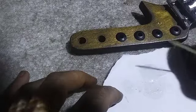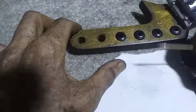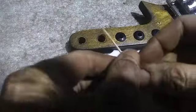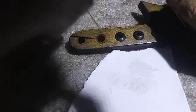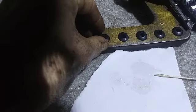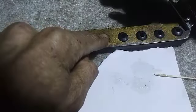Seems to have a very open sound to it. That's the neck. Squeeze out again.